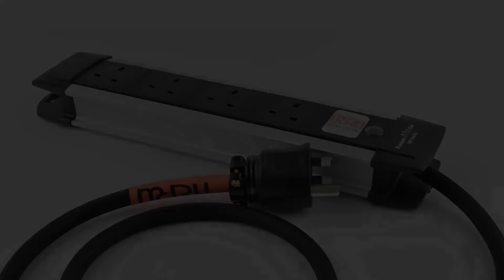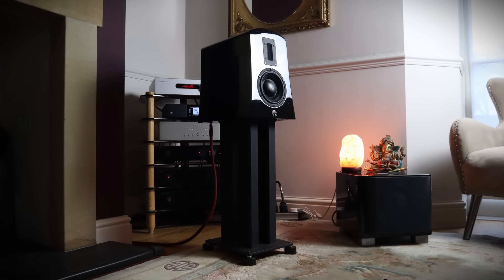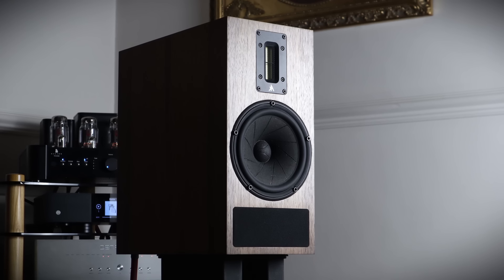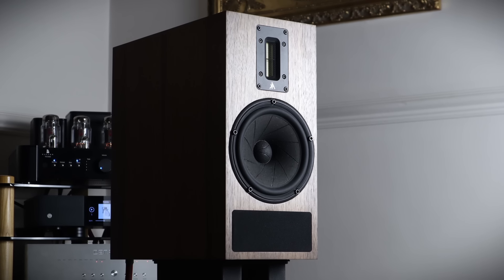I recently reviewed a couple of speakers that had ribbon tweeters that I really liked. The £5000 Alta Audio LSs are superbly detailed speakers that disappear in the room, with natural mid-range that surprisingly eludes many high-end speakers. The £6395 Coeur Acoustic K300 Mark III's trade a little bit of the resolution of the Alissas for a bit more harmonic richness and greater dynamics. Those two sets of speakers will no doubt fight it out for top honours in my end of year awards in the above £3000 category, and I could live with either one of them.